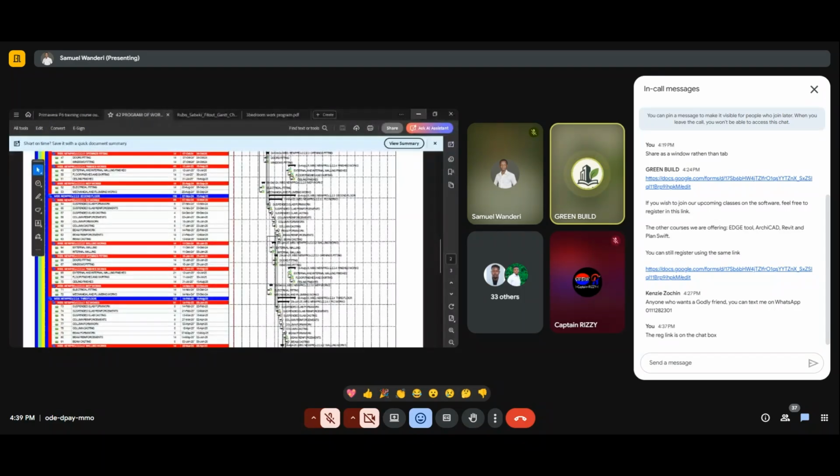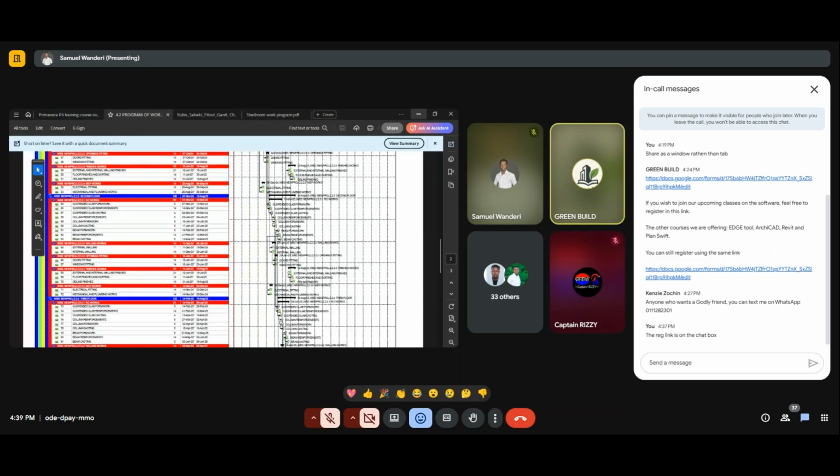Now for GBA, one thing that we are focusing on: most of us graduate, but you find that we haven't mastered the basic tools, the basic software, which we are supposed to understand. That's one of the gaps we see with professionals, especially young professionals and graduates.